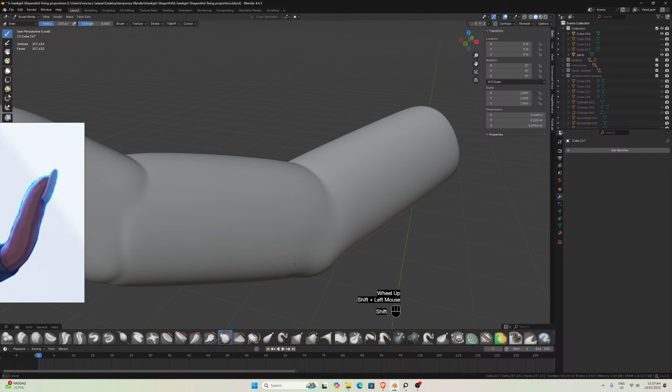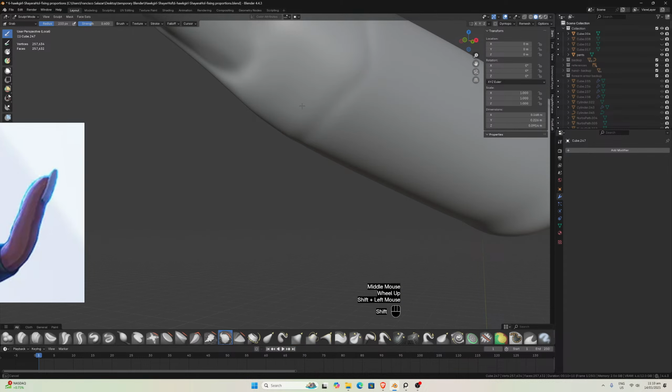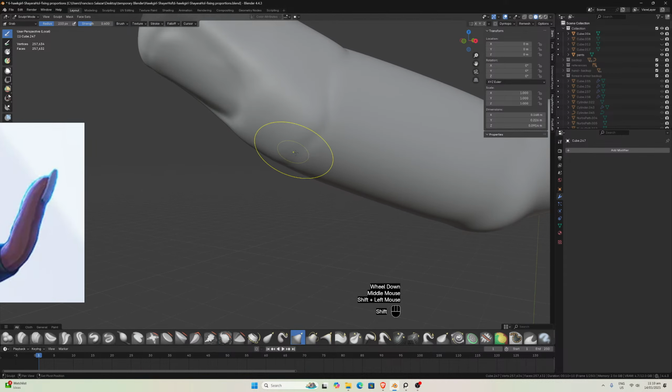Okay, on the other part, maybe we should. The brushes are very different. Maybe increase just for now to 0.7 to delete these lines here first.